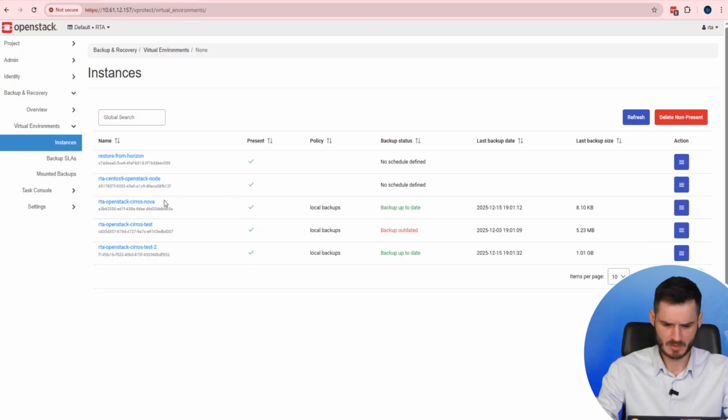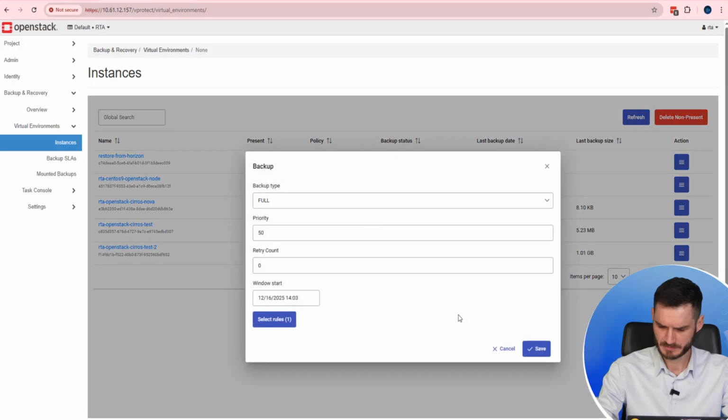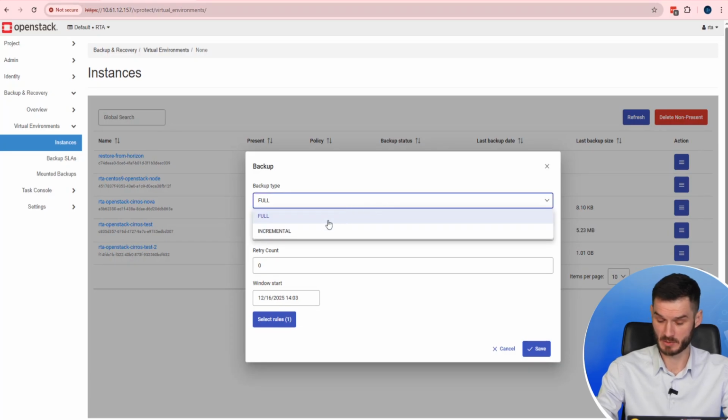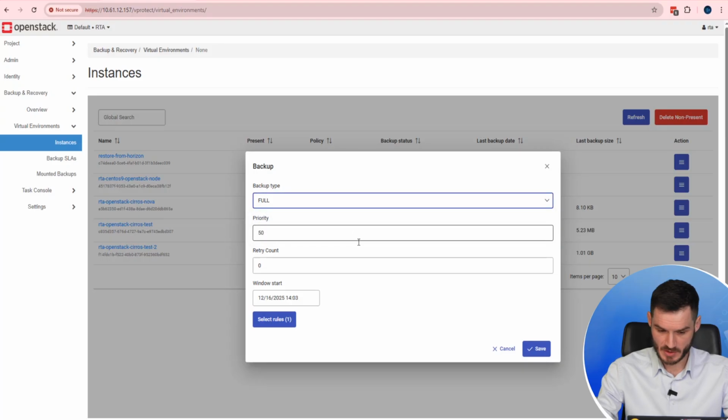So maybe we can do that example together. Here's the RTA OpenStack Serious Nova. Let's try to do that. There's a quick question: what are we going to do, and what type of backup are we planning to perform, full or incremental? Keep that in mind. In our scenario, we are using the synthetic backup repository. That means if I execute an incremental backup over there, from the backup repository perspective, that will be a synthetic full, which will be made by Storware. All right, let's start a new chain of backups.